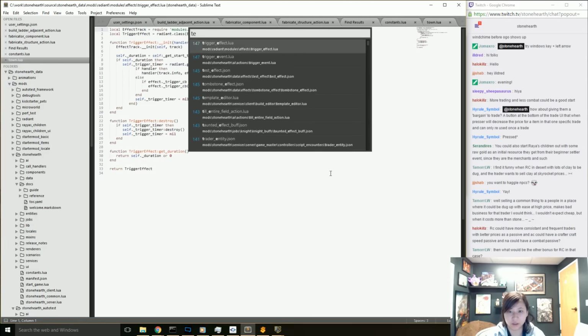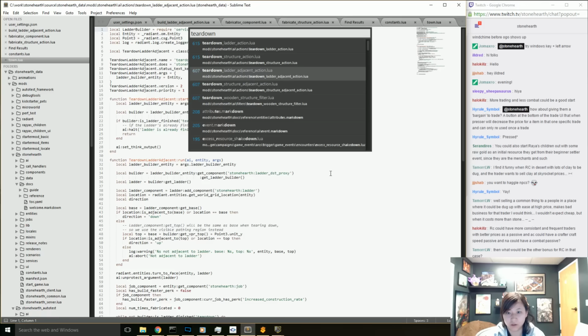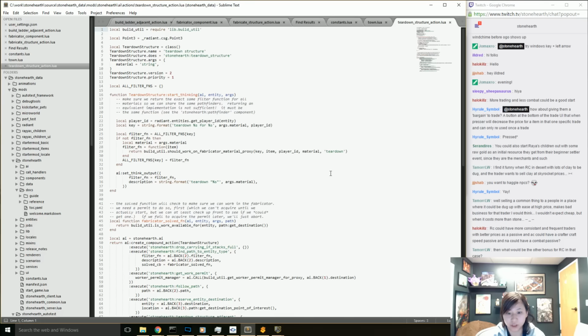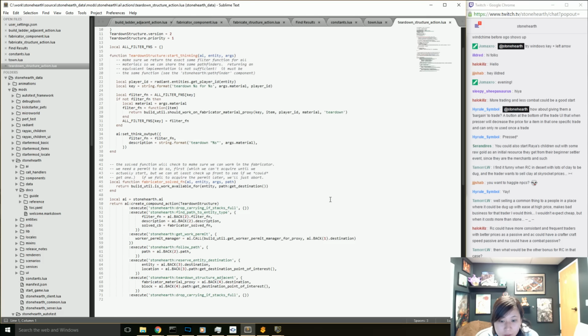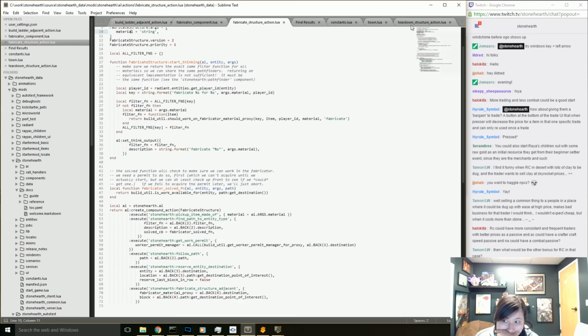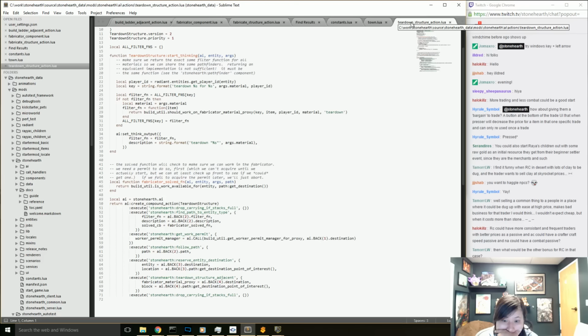So the teardown. There's actually a teardown structure action, which has a material of no material. But there's no fabricate. Fabricate cannot handle having no material.